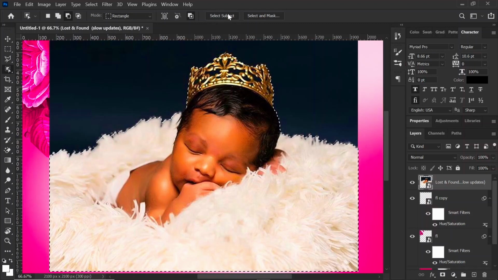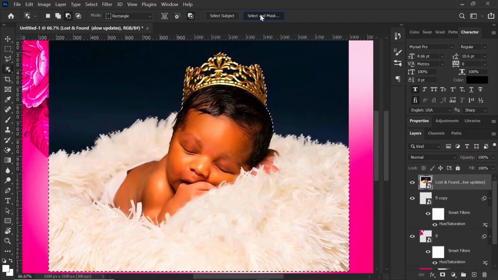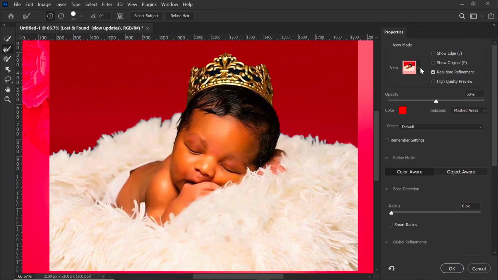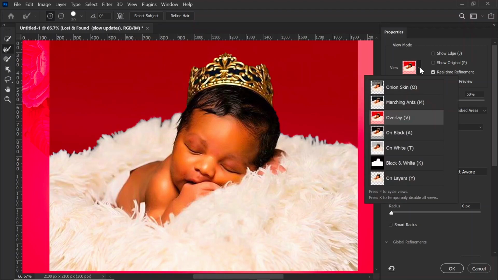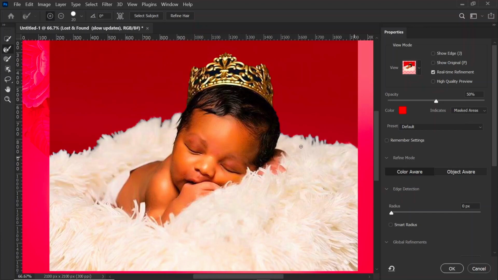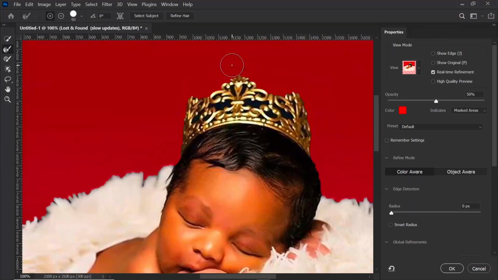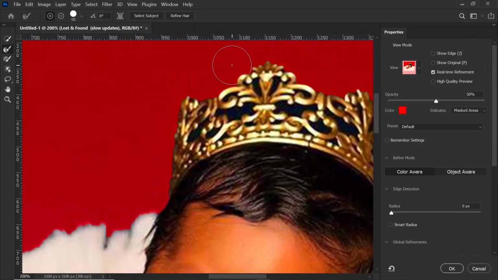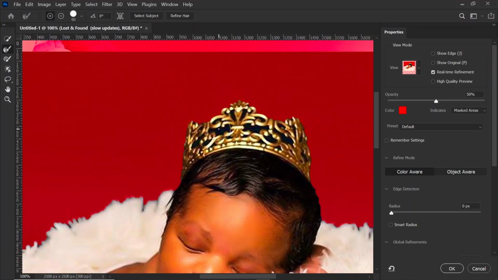When you are done with this, go back to the subject selection tool. Now let's select and mask the image. When you come here, make sure the viewport is on overlay. Then you can use the refine brush tool, which is here. Increase your brush size, zoom in to see what you are doing. Now reduce it a bit.